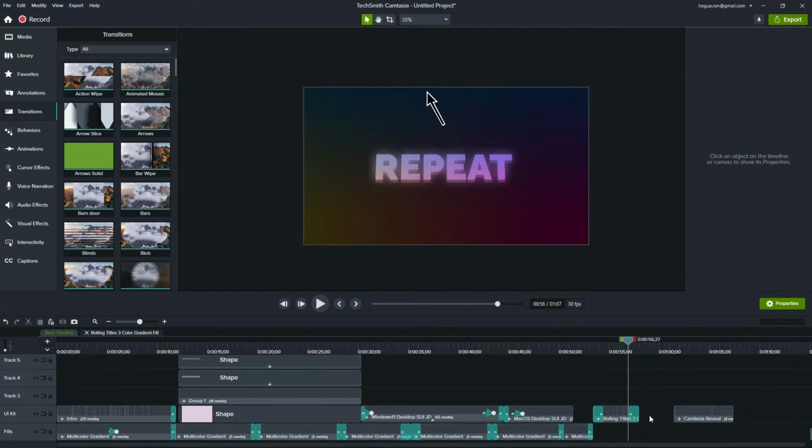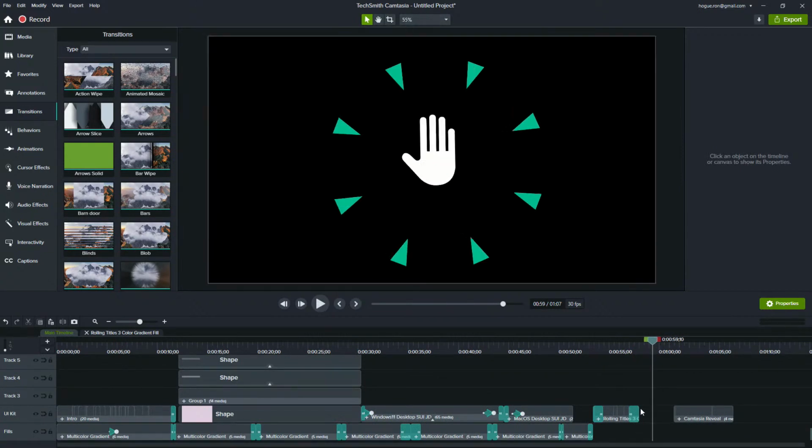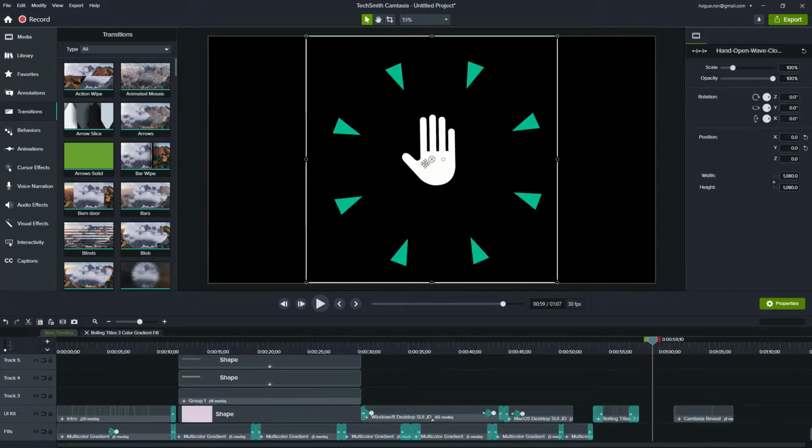Good. Is there something? I'm trying to see. It looks like there's nothing out here. So I'm wondering why there's something on the screen when there's nothing on the timeline. At least I don't see anything on the timeline. I'm perplexed. Where is this thing? I don't have any idea.